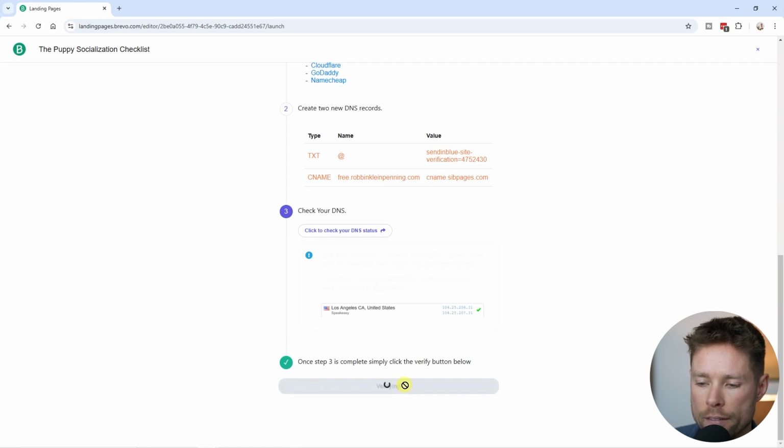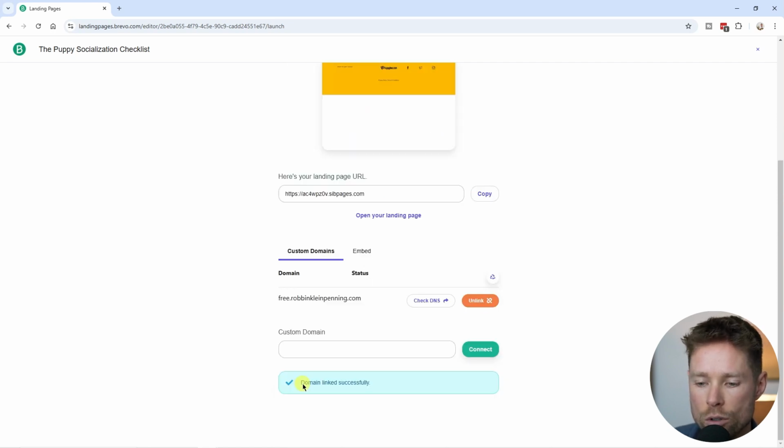So if you click on verify, and it's properly set up, it says domain successfully linked. Maybe in your case, when you clicked verify, you see a message indicating something along the lines of the DNS isn't properly set up, or maybe it wasn't found. This might happen because the DNS settings haven't been updated yet. So that's one option. It can take up to 48 hours for DNS changes to take effect, but in most cases, in my experience, it updates within a few minutes. So if it doesn't work within a few minutes, it could mean you're not updating the correct DNS settings in the correct place, for example, not with the correct hosting provider. I've made that mistake as well in the past.